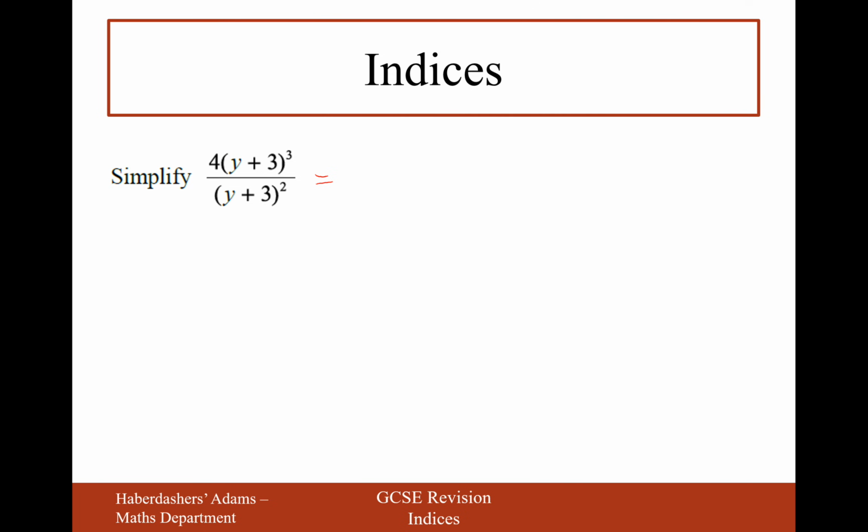Okay, this is more like a simplifying fractions question. I've got a factor of 4 and, if I write this out, you'll probably be able to see it, y plus 3, y plus 3, y plus 3. So the y plus 3 bracket is being cubed, multiplied by itself 3 times. On the denominator, it's going to be y plus 3 times y plus 3. So I've got 4 factors on the top, a 4, a y plus 3, a y plus 3, and a y plus 3. And on the bottom I've got 2 factors, y plus 3 and y plus 3.